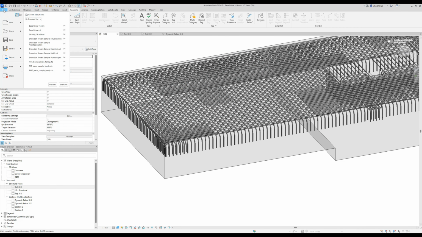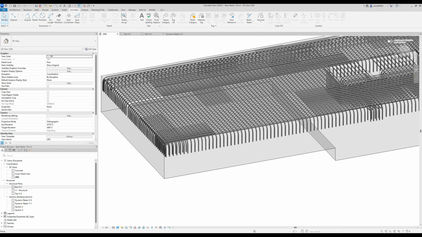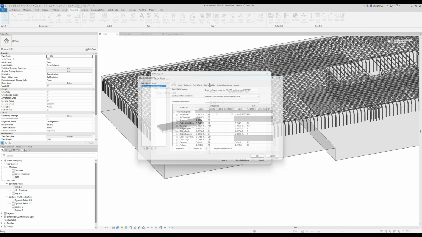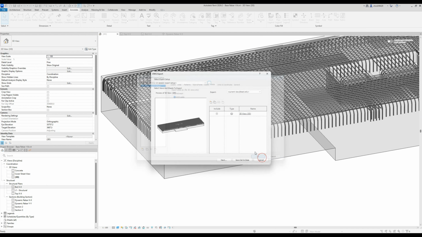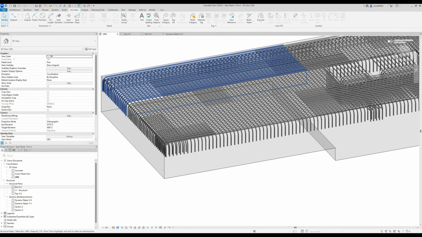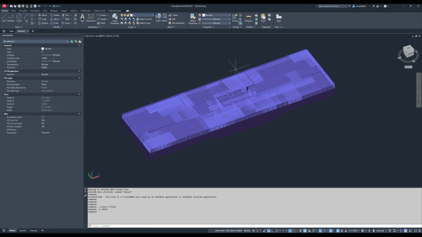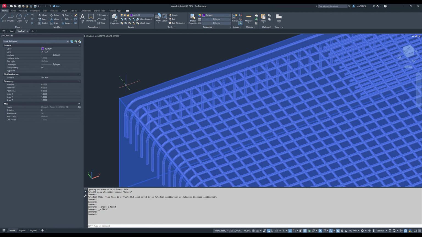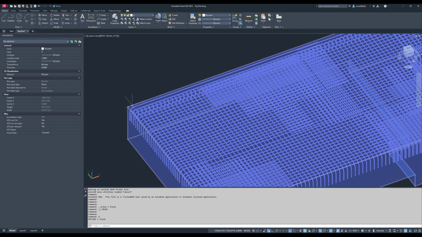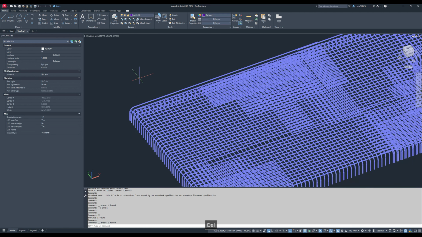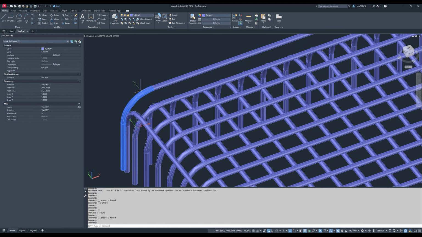Now, you might say, why not just export this directly to DWG or the SAT formats or the other formats that are already supported in Revit? The problem is, even if you set this to ACIS solids in the export setup, when you export it to DWG, especially with the rebar, you end up with elements that are split for some odd reason. So the base comes through quite nicely. Okay, well, it's a block reference. Let's explode that, and let's see if we end up with a 3D solid. Yes, we do. The problem is the rebar. You'll see in this case, my bar is split into different segments. So it's split it up for some reason, which is quite annoying. And I end up with block references again, and then finally it's a body element.